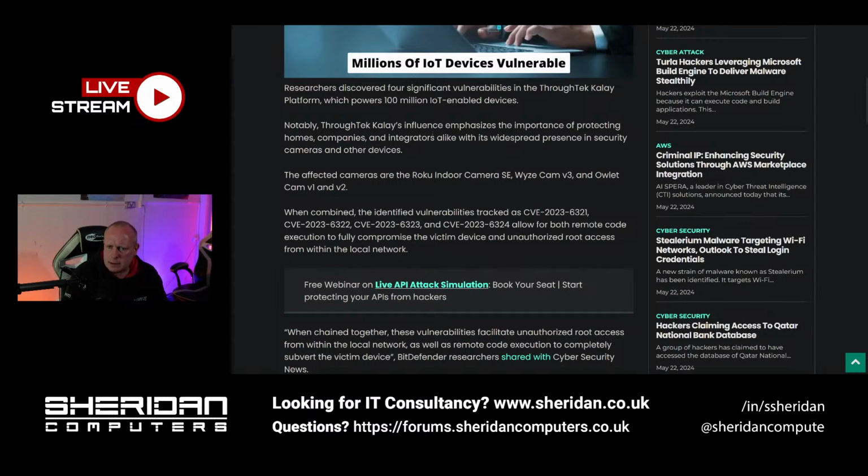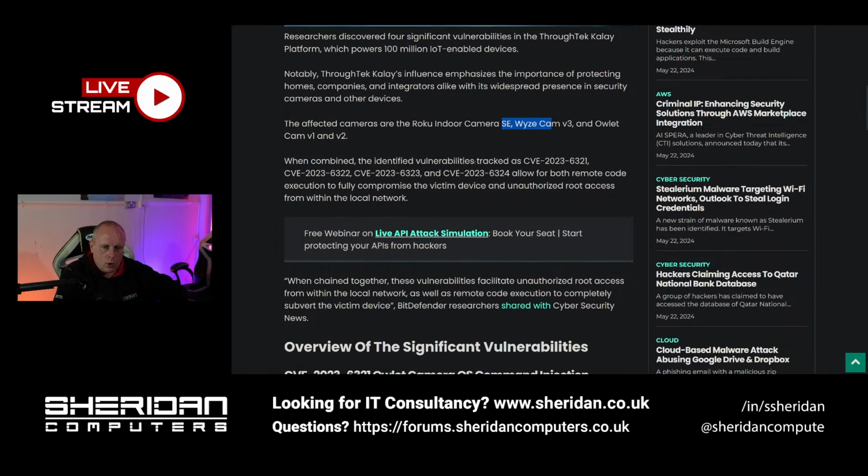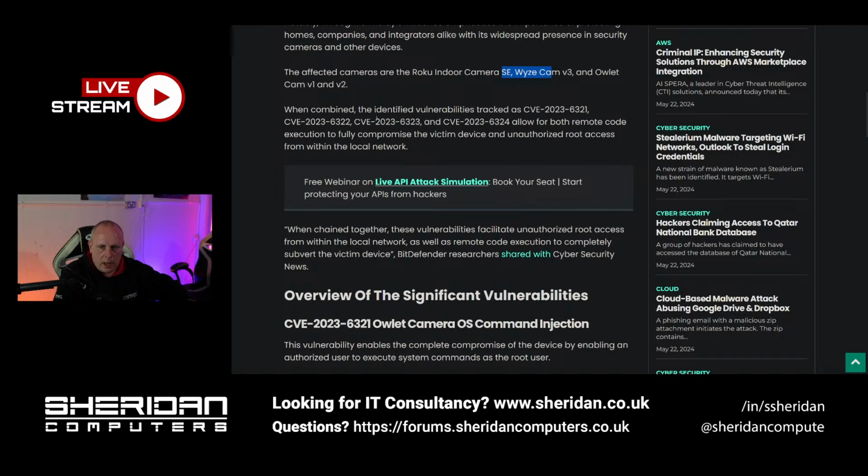Its influence emphasizes the importance of protecting homes, companies, and integrators alike, with its presence in security cameras and other devices. The affected cameras are the Roku Indoor Cameras SE, WiseCam version 3, OLED Cam 1 and 2. When combined, the identified vulnerabilities allow for both remote code execution to fully compromise a victim's device and unauthorized root access from within the local network.